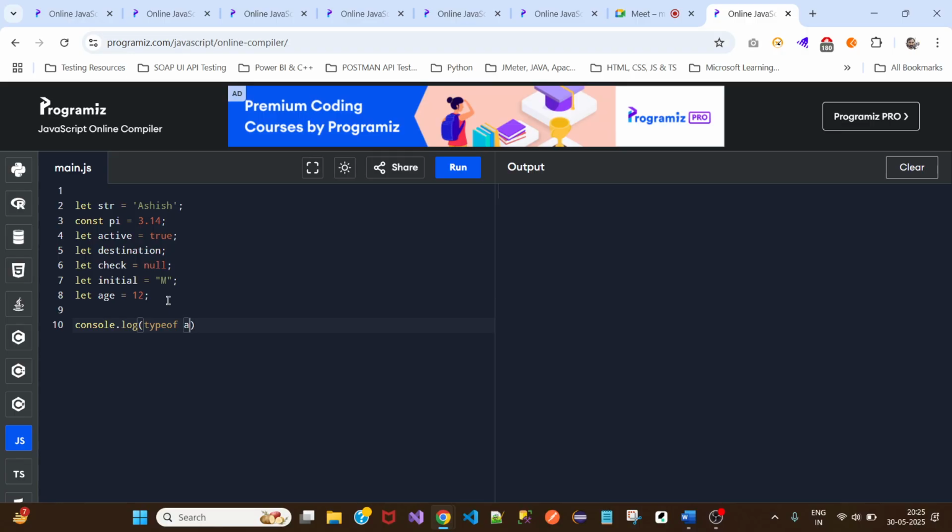Let's go with active. Let's check the active type. See, it's a boolean. So in order to get the type of a variable or its value, we use the typeof operator, and that is a unary operator.